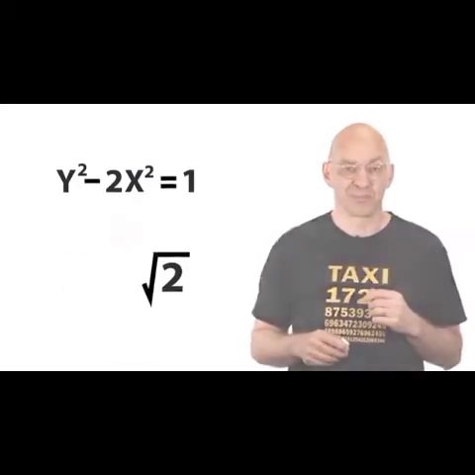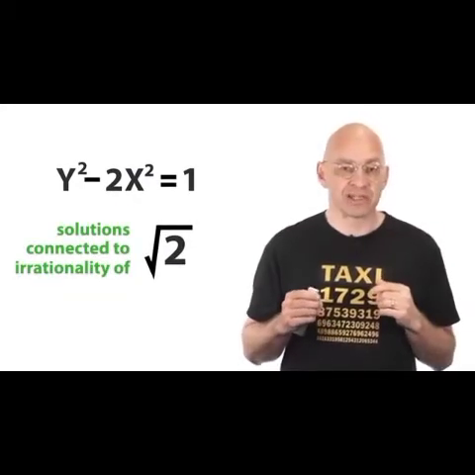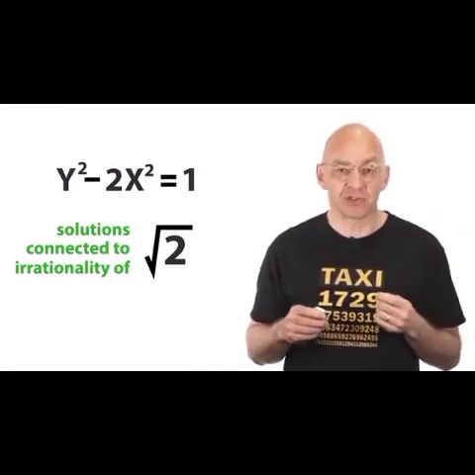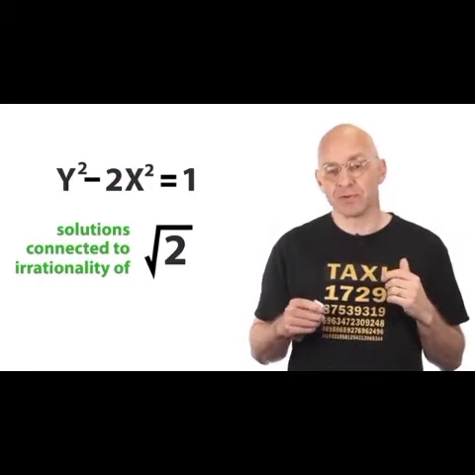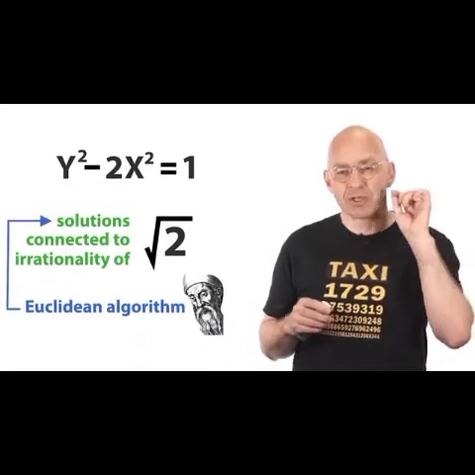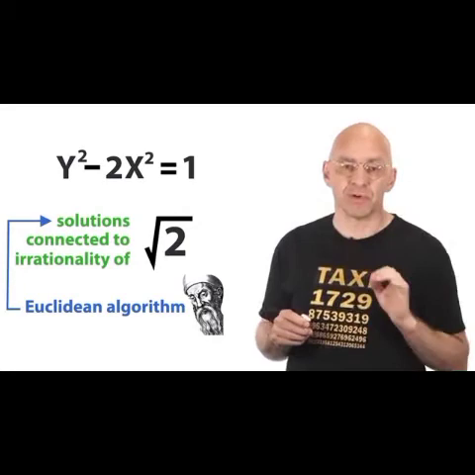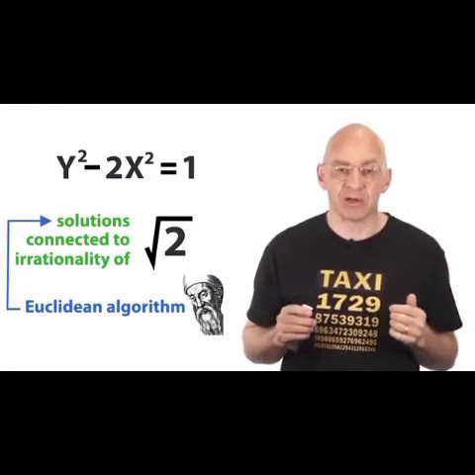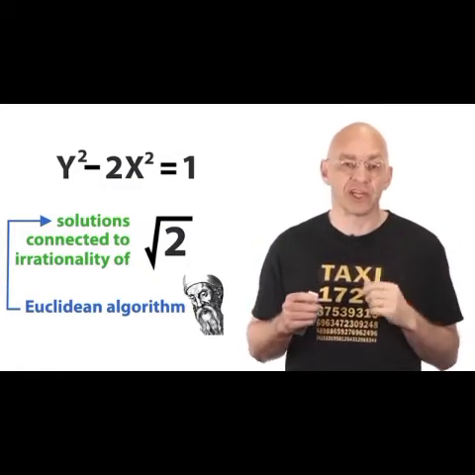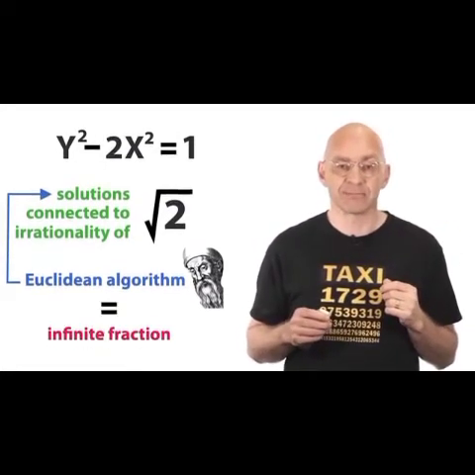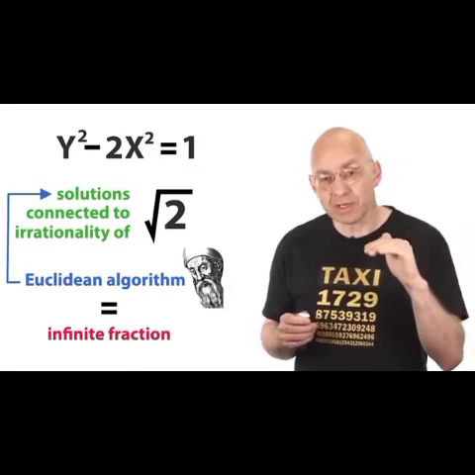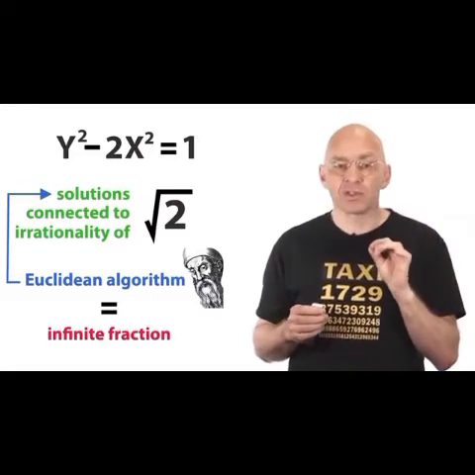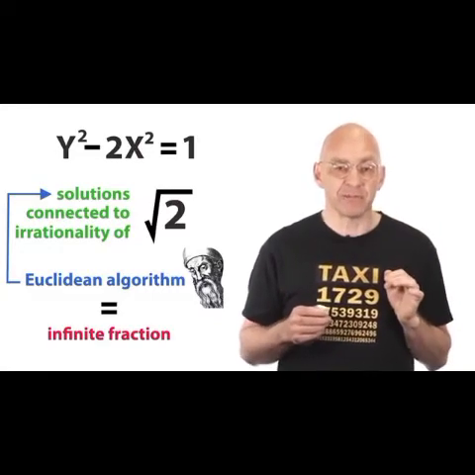irrationality of root 2. Another one of these irrationality proofs is powered by the so-called Euclidean algorithm, an ancient mathematical superweapon with which many of you will be familiar. And now it turns out, and I'm guessing even most of you who are familiar with the Euclidean algorithm won't know this, infinite fractions like ours for root 2 are really just the Euclidean algorithm in disguise. Got it? Not only does the Euclidean algorithm lead to an irrationality proof of root 2, it is also at the heart of our infinite fraction.